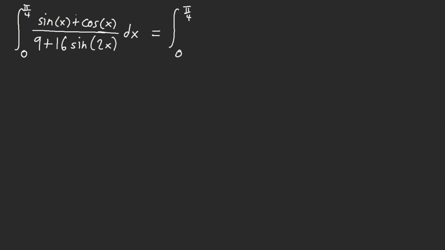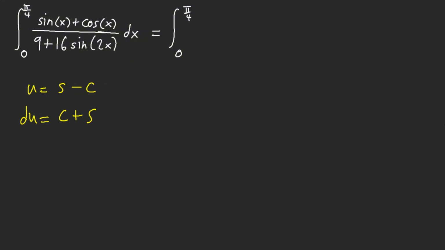Okay, so I notice, let me call this in yellow, our du, or our numerator, is in sine plus cosine form. So what this means is that if our numerator is sine x plus cosine x, or cosine x plus sine x, then I need a u sub where it should be sine minus cosine. Ah, gotcha. So what I need is 1 minus sine 2x.